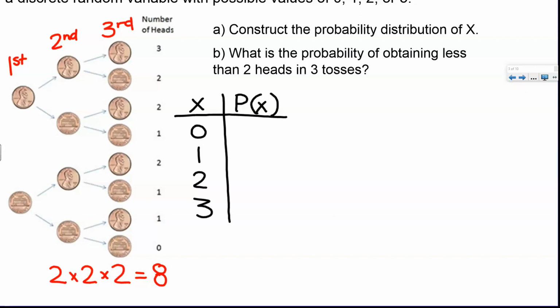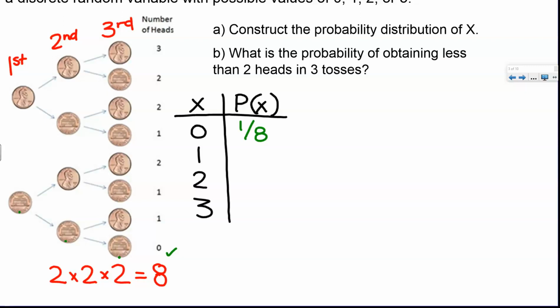0 heads? Once, right? And that would be down here, when you get tails, tails, and tails. So that would happen 1 out of 8 times. Just like we would do classical probability with our sample spaces, the sample space of getting 0 heads would just have that 1 option in there, and then the sample space of the total experiment would have those 8 possibilities.